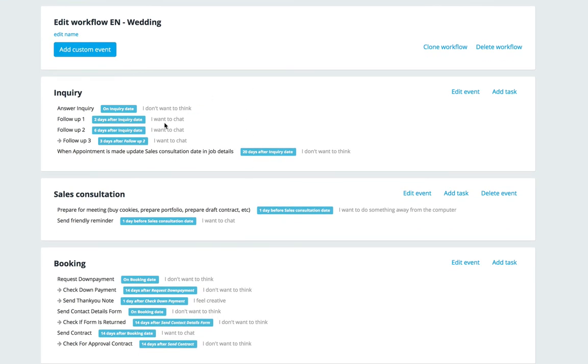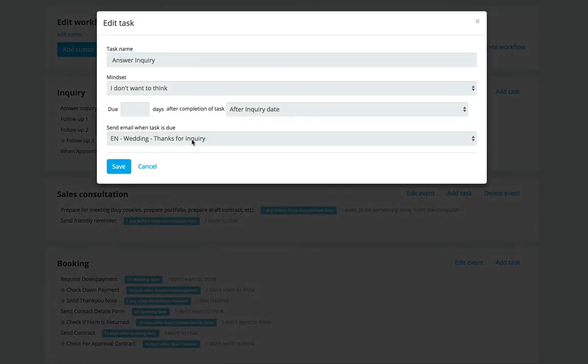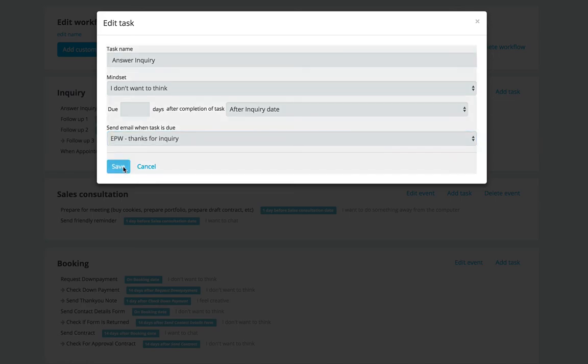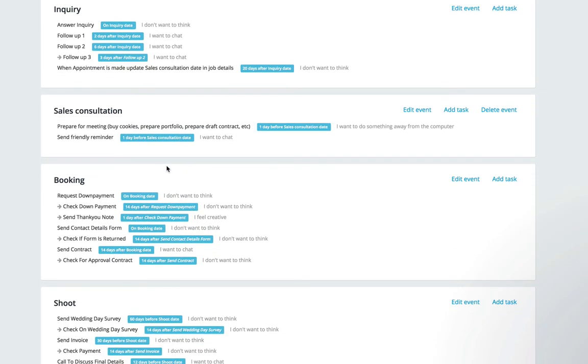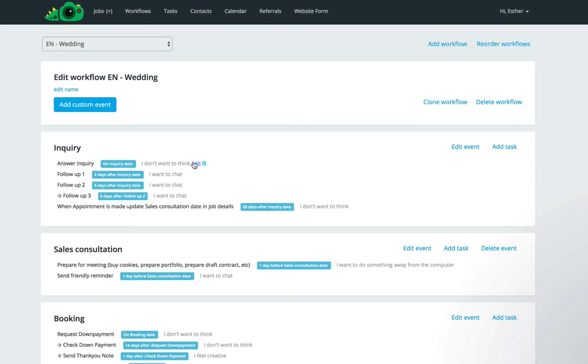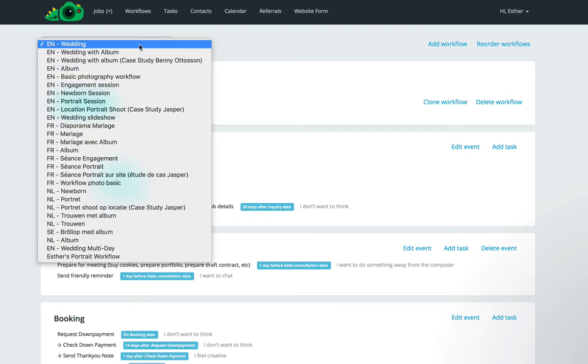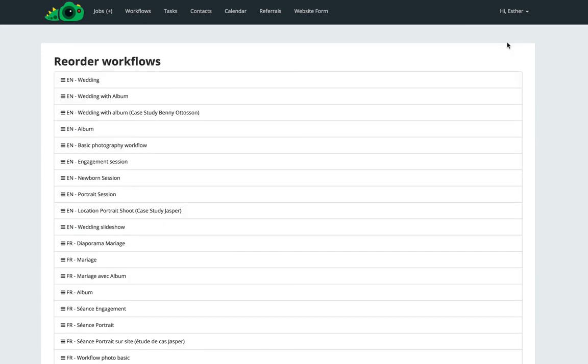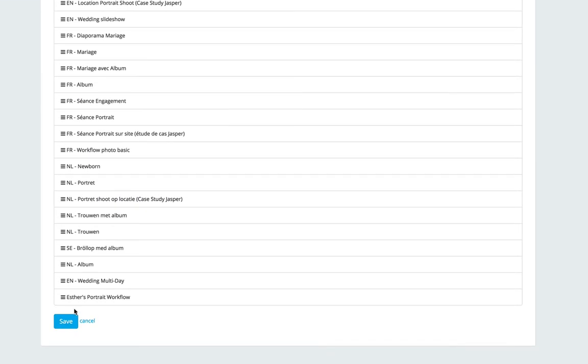All right, I had the answer inquiry over here, and that's this one. So now it's connected. And then there's the, oh, sorry, I'm in the wrong workflow. I have to go to Esther's portrait workflow. All right, I'll show you this. So it will always be on top. You can go to reorder workflows and drag it to the top.